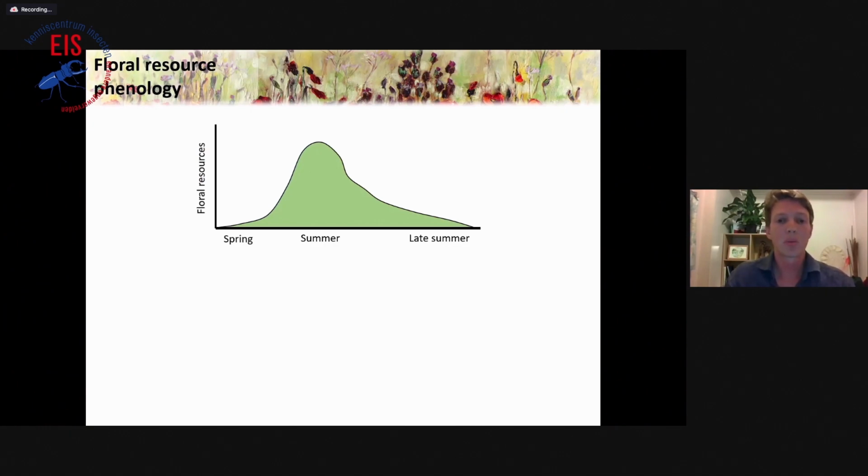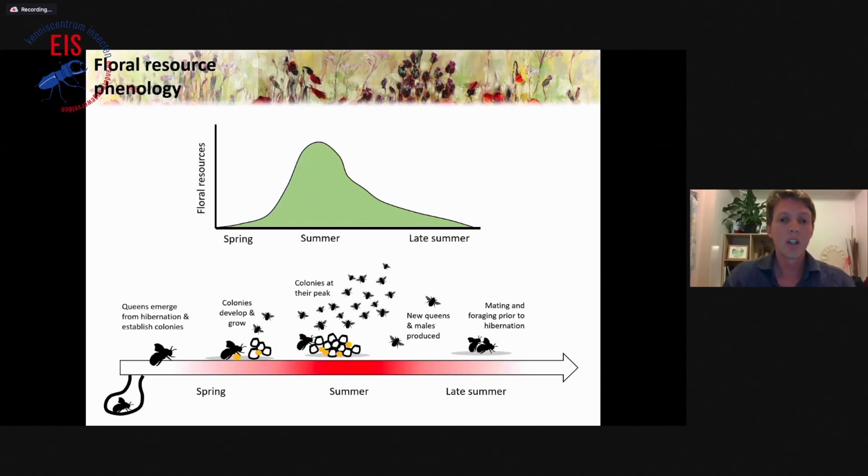Now, although most pollinator populations do tend to peak in the midsummer as well, including many bumblebee species, we know that bumblebees are active, and there are very important stages in the life cycle of a bumblebee that occur outside of that midsummer period. This simple phenology diagram shows the different stages in the life cycle of a typical bumblebee colony. And you can see that although the colony is at its peak size in the midsummer, where most workers are out.